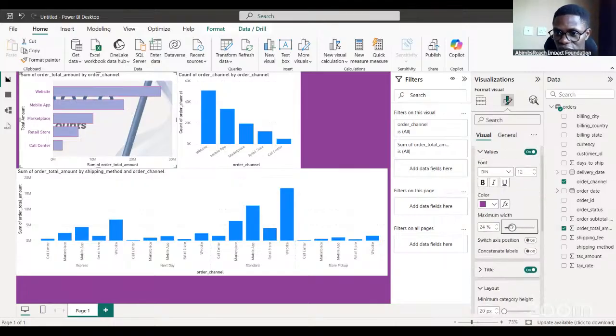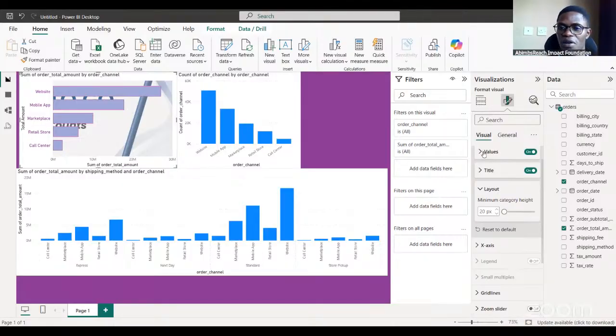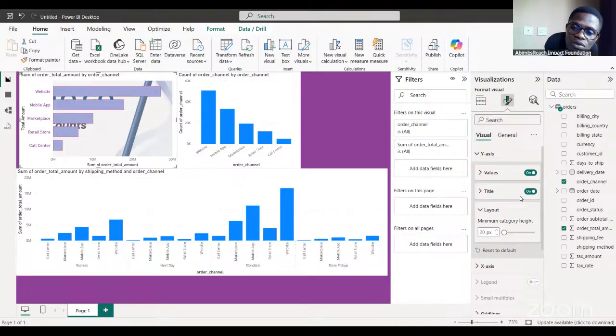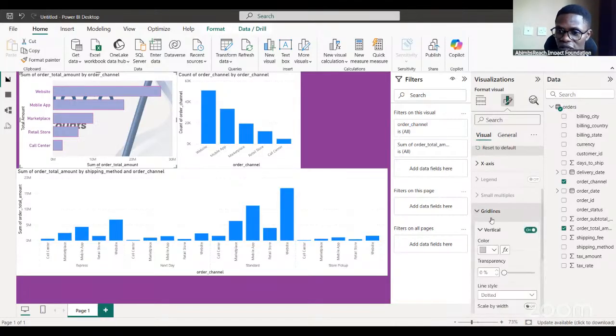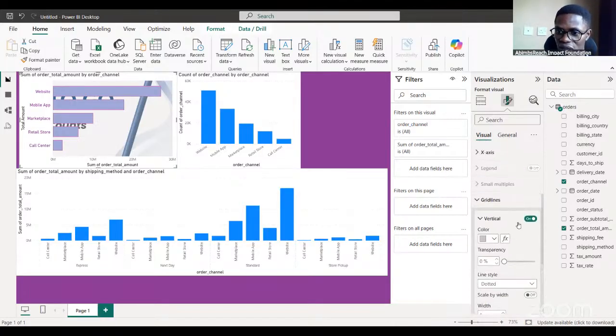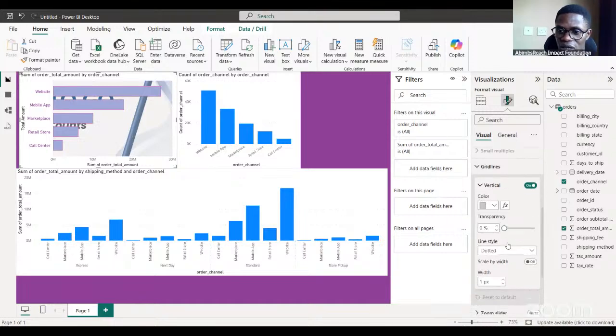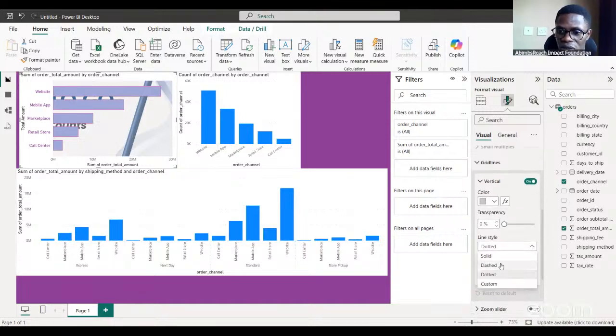You can change the values also, see what it looks like. So you can just play around with it, see how beautiful this can be. And see grid lines also, you can add grid lines. See what is happening, see what things look like. So the grid lines are here, but you cannot see them because they are transparent. But once you start to increase the width, you start to see them.